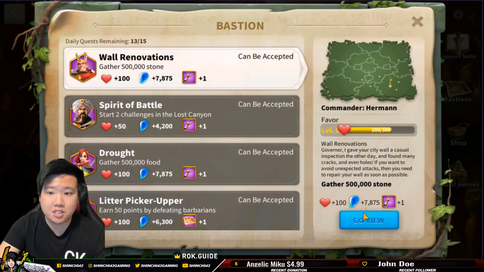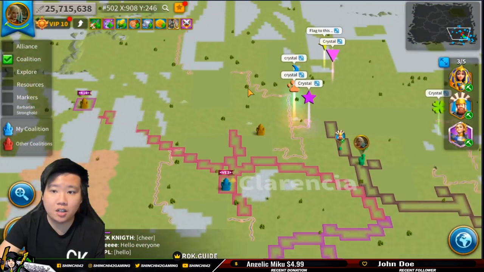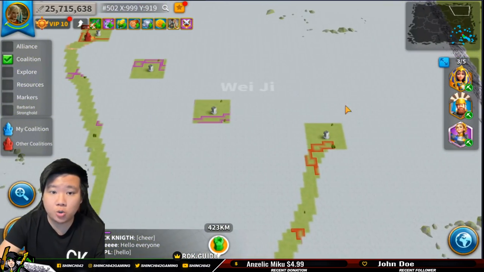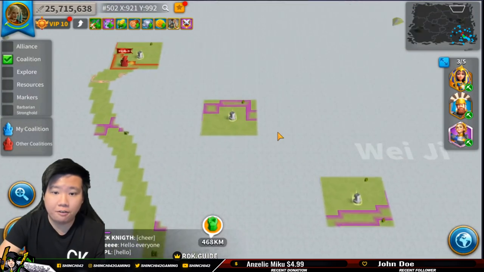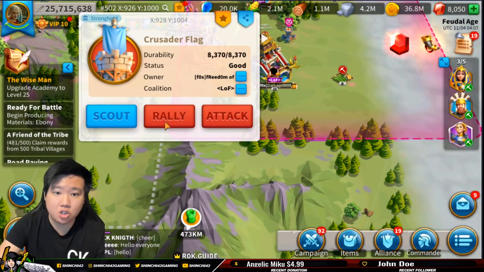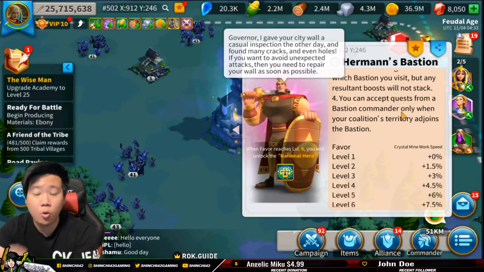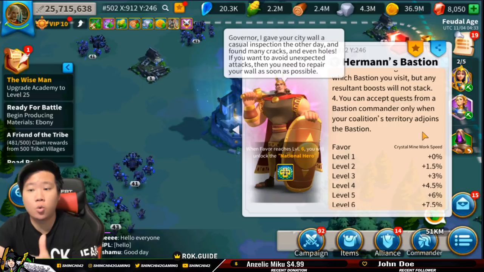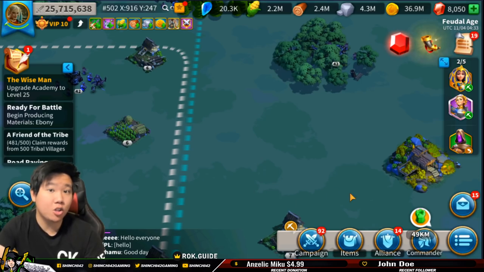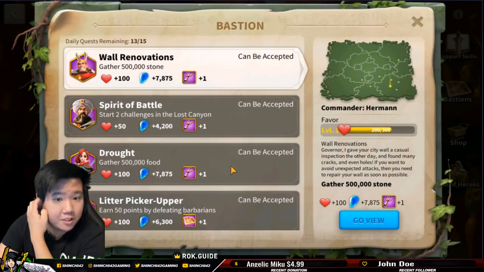Now, how can you find these Bastions? As you can see, they're all over the map. What you really need to do is scout the map in here. If you've been playing Rise of Kingdoms, you won't be in this KvK if you don't know the tricks to do the scouting yet. So you can definitely do your routine scouting that you've been doing since the beginning of the game. So just make sure you do some scouts. And then, like that. Keep in mind that you can only accept quests from the Bastions when your coalition territory adjoins the Bastion. So, they have to be connected like this, and it has to be your coalition or one of your teammates. Now, for the Bastions, there's a bunch of different tasks in here.